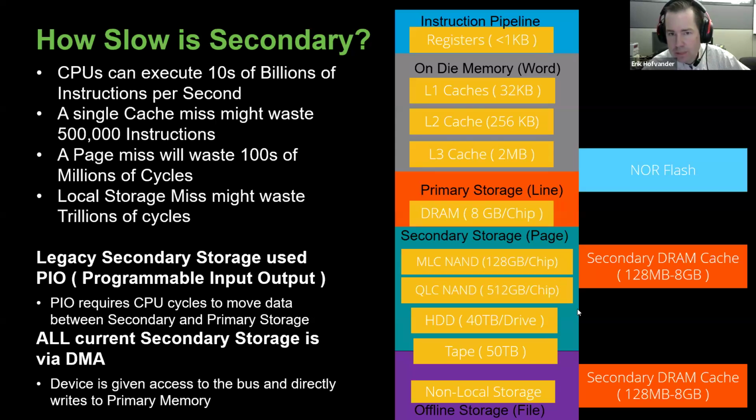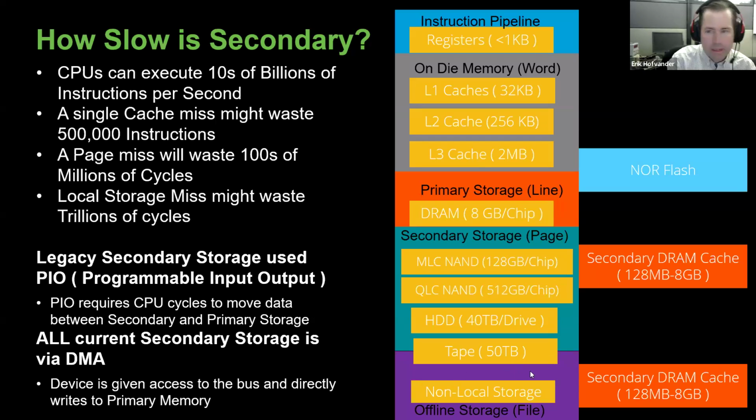Below hard drives, again, we'll have tape, the largest of which is about 50 terabytes. I have it kind of outside of secondary storage. In the modern era, basically no one directly talks to tape drives. Almost everything is done by a tape library. So basically all of tape would be considered offline storage. So offline storage is generally, you're not going to be accessing it on any type of bus. You'll be talking to it via Ethernet or fiber, something that's not physically attached to my computer.